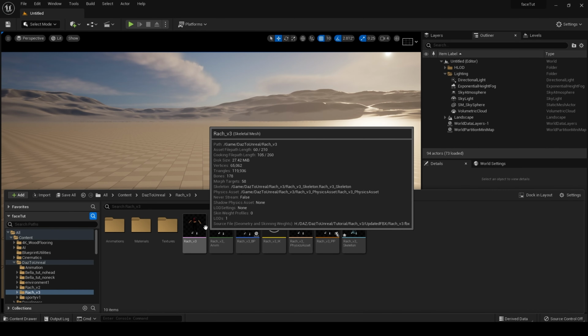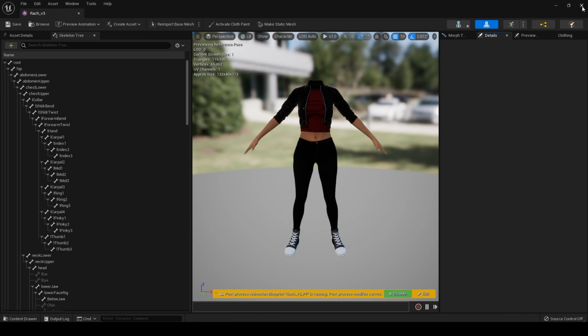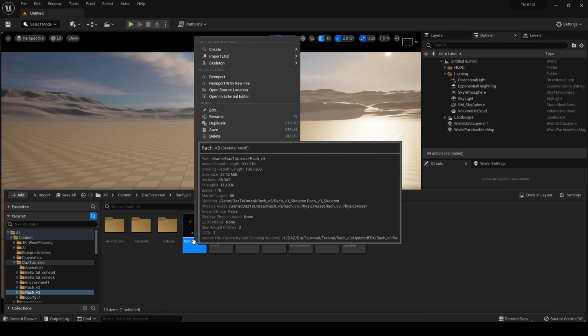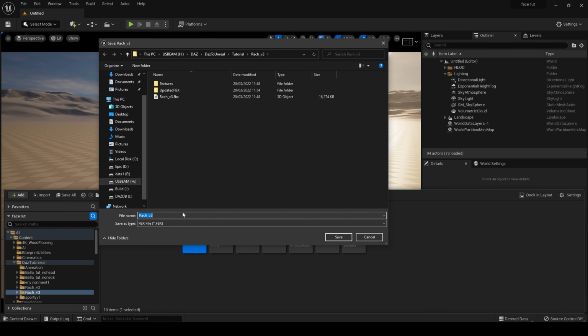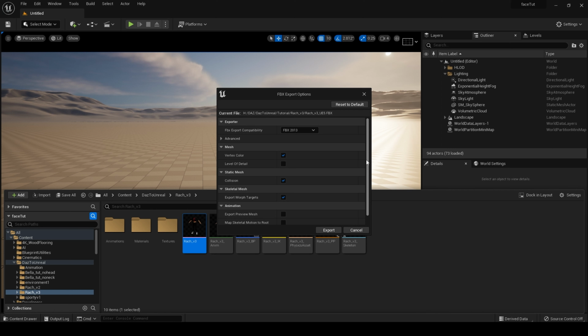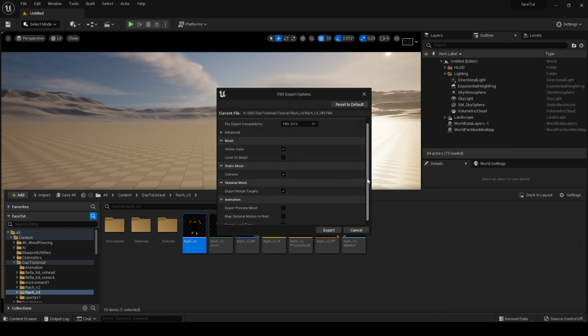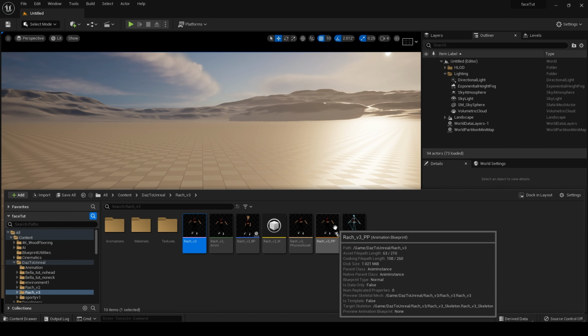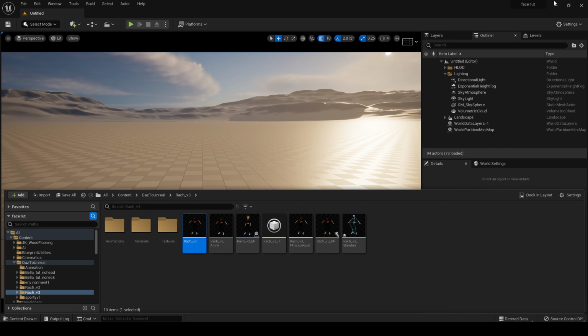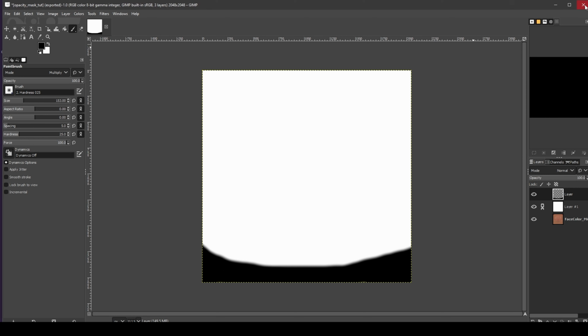Right, we take our Reich skeletal mesh here, and I want to right click and asset actions, export, and yep, I want to call this something different, so UE5, so I know it came from UE5. Hit save. Uncheck level of detail. Make sure export morph targets is selected. Collision's fine. There we go, and we export. Great. All right. Let's close this, and I don't need GIMP anymore.